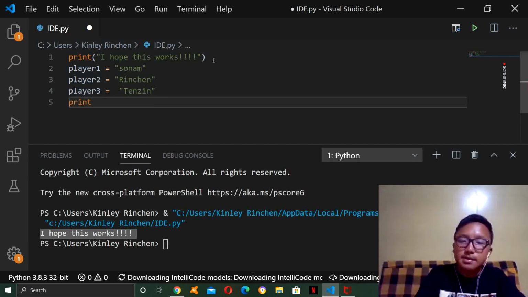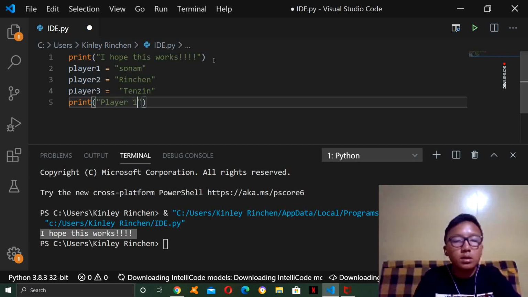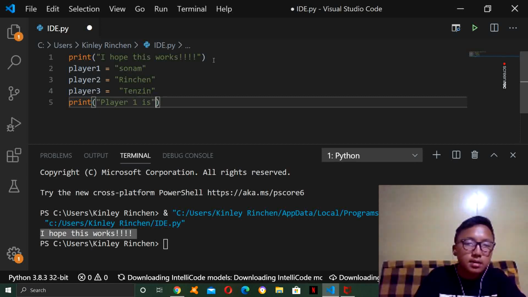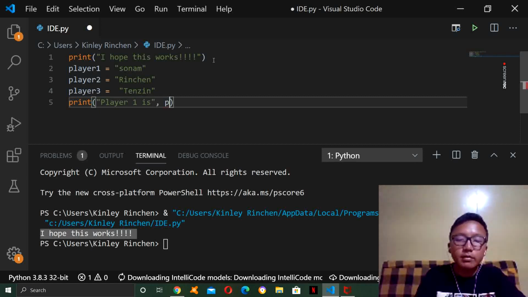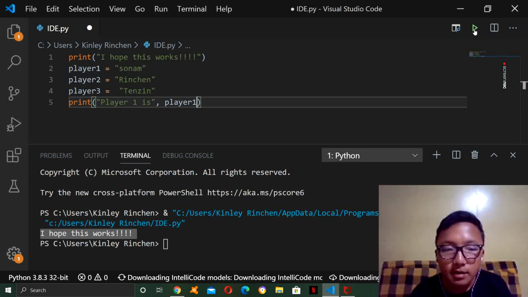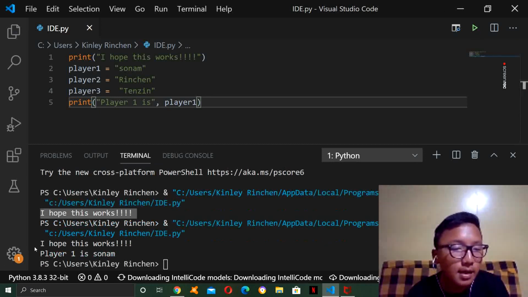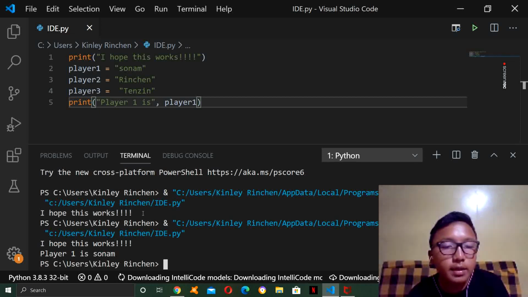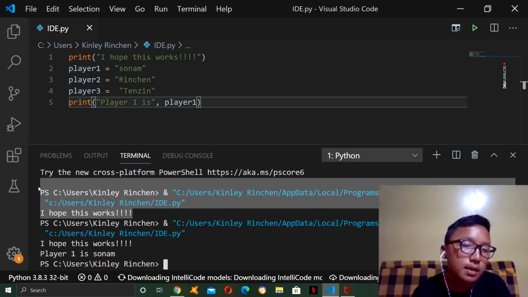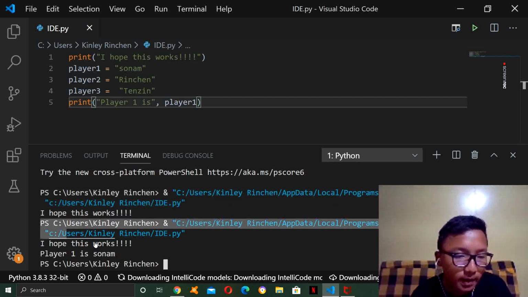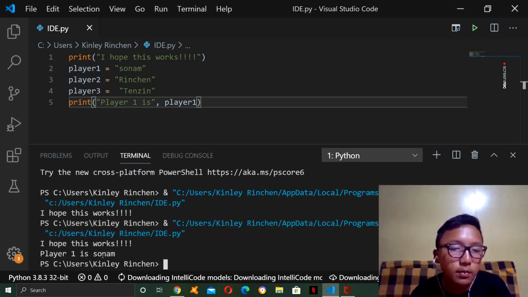So print player1 is, finished, and let's try running it. It works. This part will be the first code we ran, which didn't have variables, and after that this will be the code we just ran. Player 1 is Sonam.